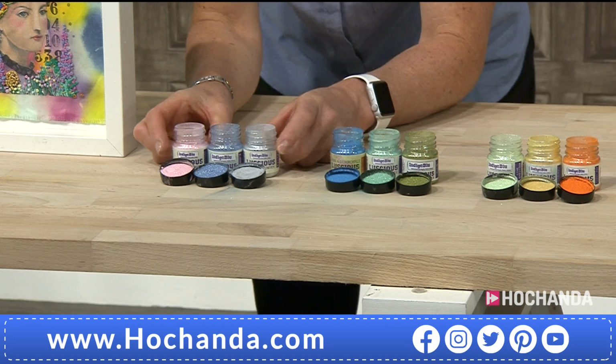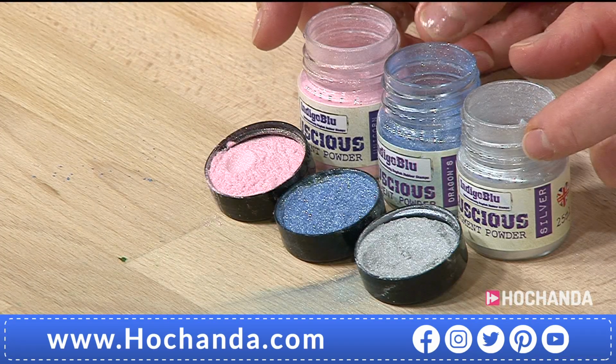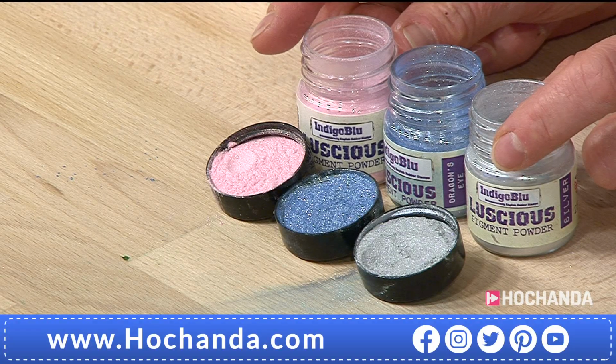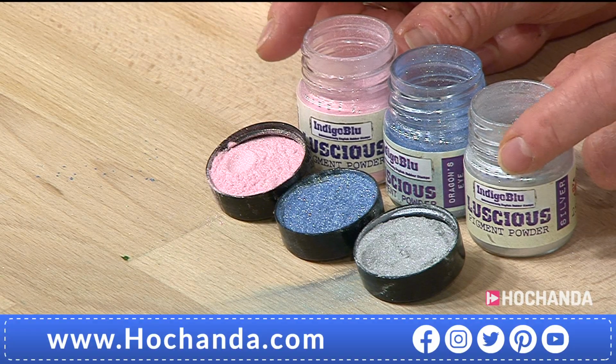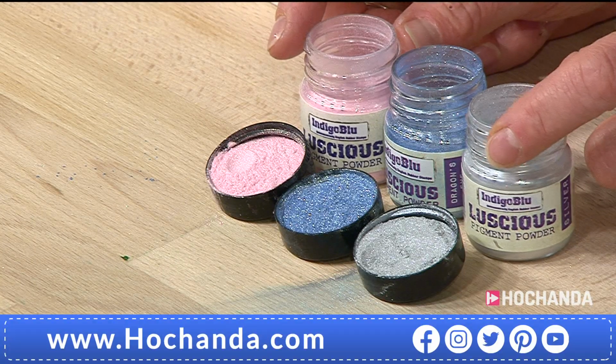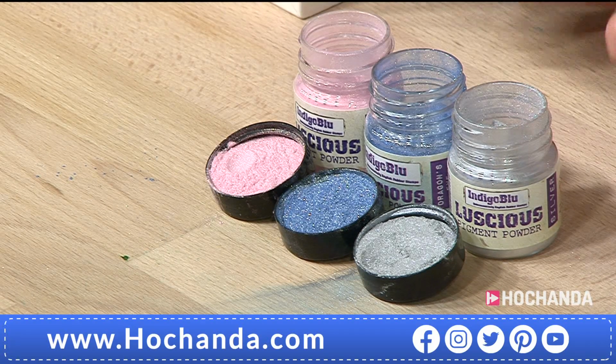Right, you've got a choice here. The first choice, I love these. I love the pink and the blue and the grey that's in here. So this particular choice, if you want to go for this one, 749767. It's your dragonfly, your dragon's eye, sorry, your unicorn tears and your silver. Love those together. Absolutely divine.